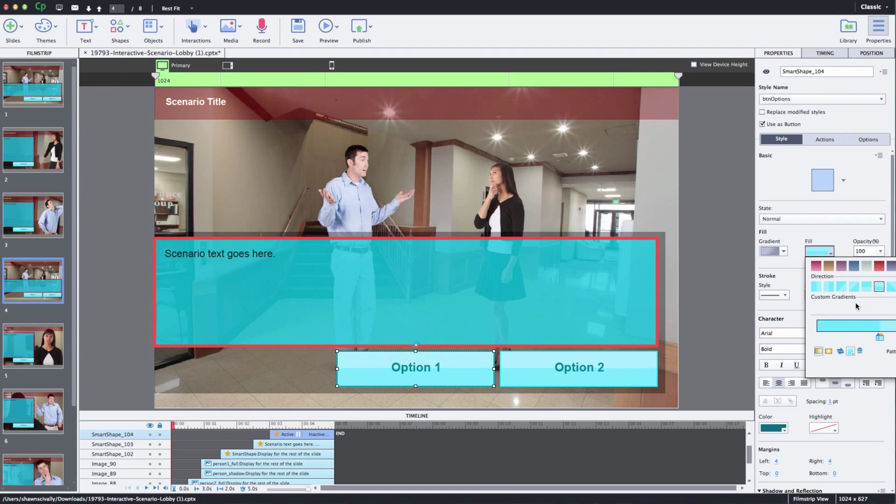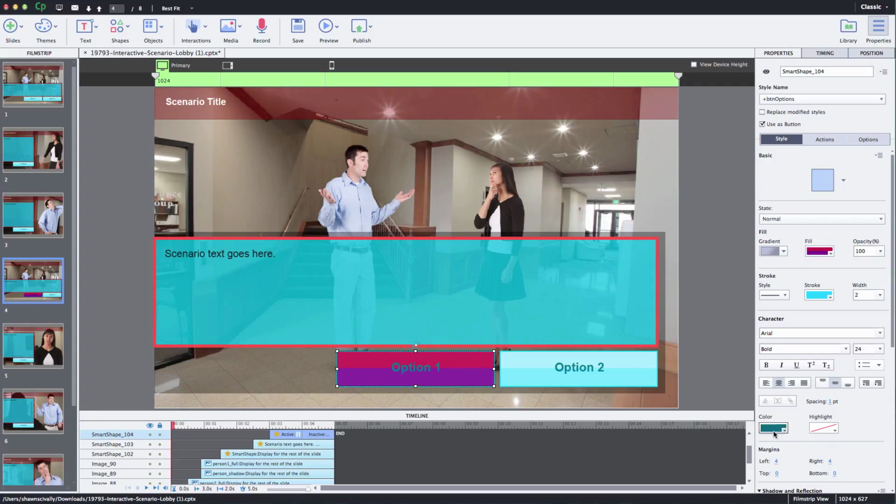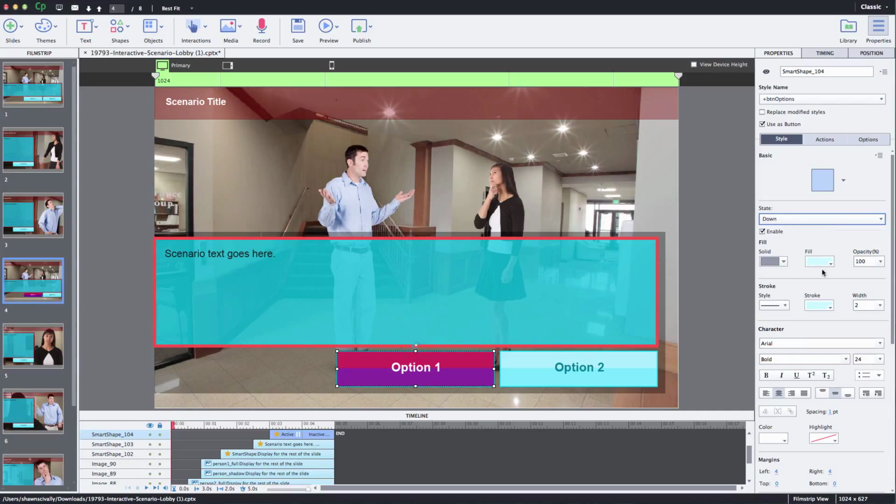Let's go ahead and do the buttons. Same thing, I just come in here. Let's do something totally different here so that I can see the change. Oh, those are going to be really ugly, but I think you guys get the picture of what we're doing here. Since these are buttons, there is a normal, a down, and a rollover state. So you'd want to modify the style for each one of those. And then once you get it, go ahead and do save changes to existing style. And then all the buttons should be updated now with that new style.